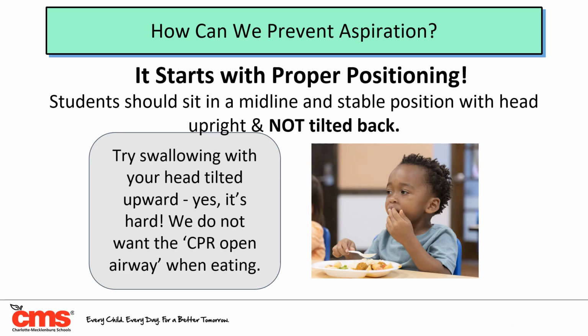Next, we will discuss best practices for safety during feeding or meal times. Preventing aspiration when feeding students is very important to their safety. Students should sit in a midline and stable position with head upright and not tilted back. Try swallowing with your head tilted upward. Yep, it's hard. We do not want the CPR open airway when eating.